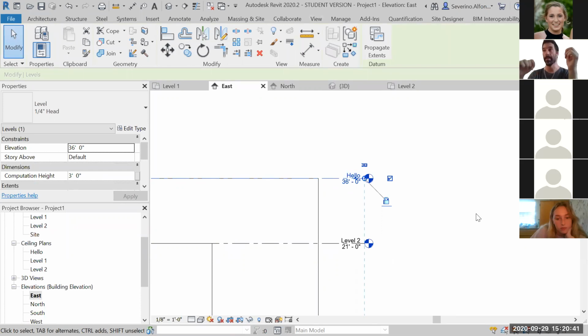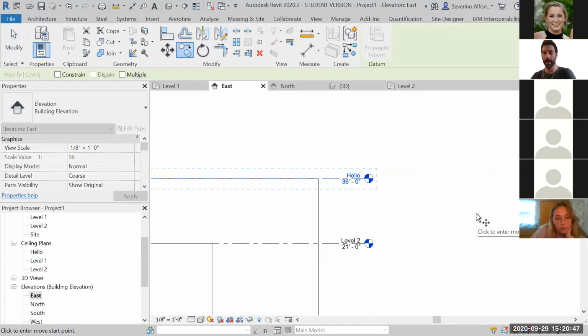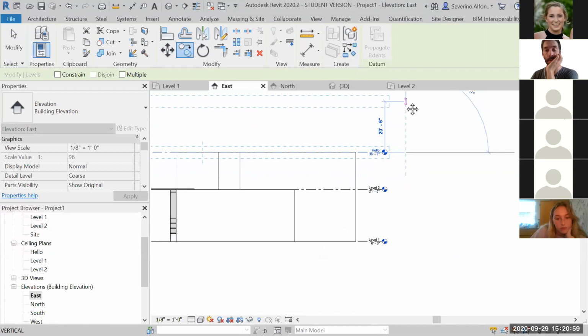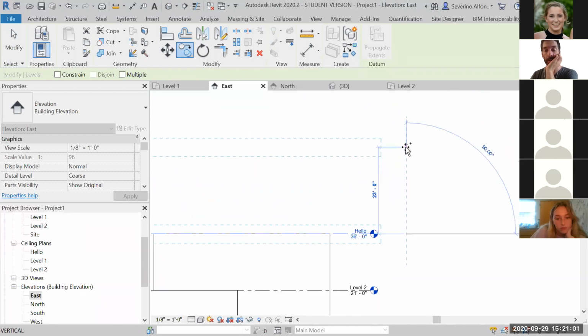Maybe in the beginning you're going to start pressing enter like crazy. No, you just say, for example, CO, which is copy, and that's it. There's no more to it. You can obviously copy multiple and so on, but I'm just going to copy from here, click up, and you can press a number, but you can also just wait to see this kind of reference dimension to be the one you want. Let's say 24.6.